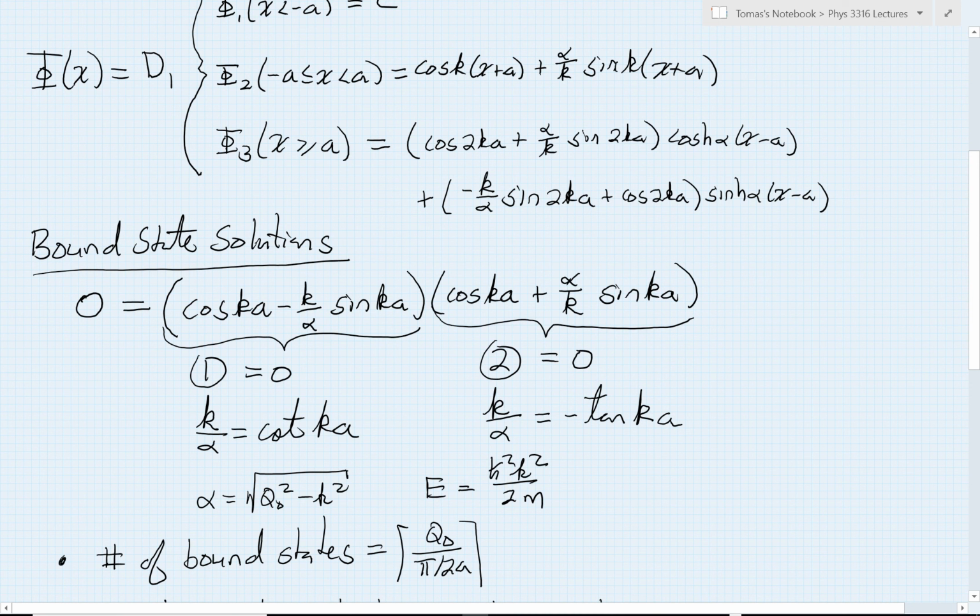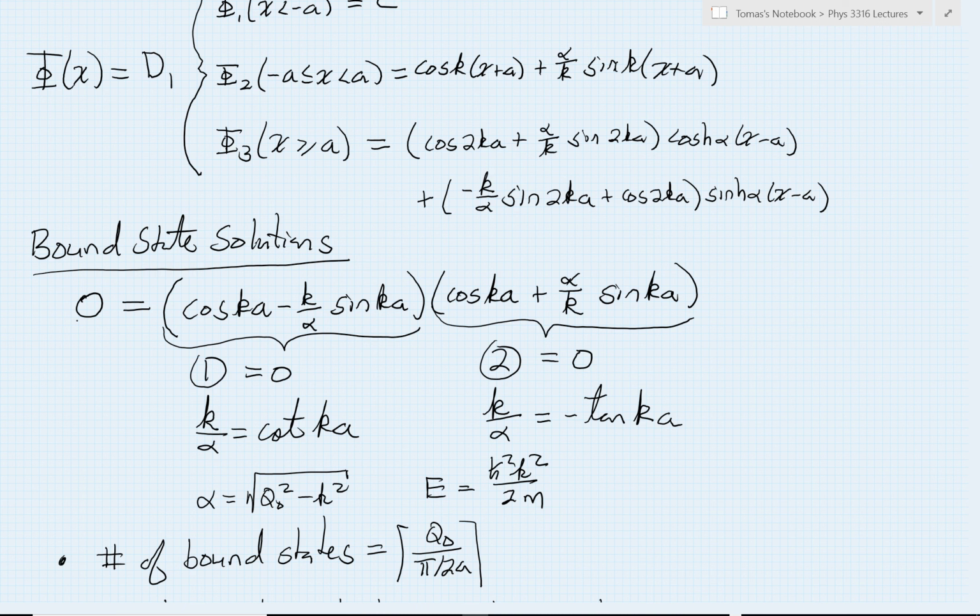Now, for phi 3, we have, of course, growing and shrinking exponential pieces. And we already know by design, that's where this condition came from, that the prefactor on the growing exponential piece is simply 0. So I don't have to worry about the growing exponential piece. I just have to figure out what the prefactors are on the decaying exponential piece. And we know how this game is going to be played.